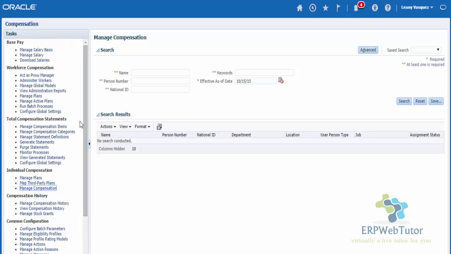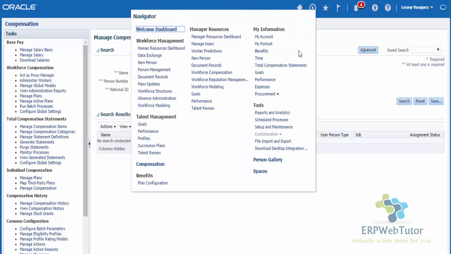So this is basically where you do all the configurations, and then the employees or the managers also can go to their manager resources and award individual compensations. For the workforce compensation, if you just go to the navigator here, you can see your manager resources, workforce compensation.